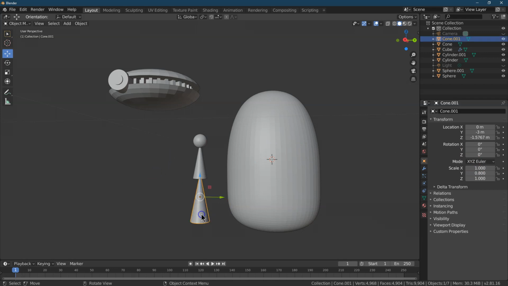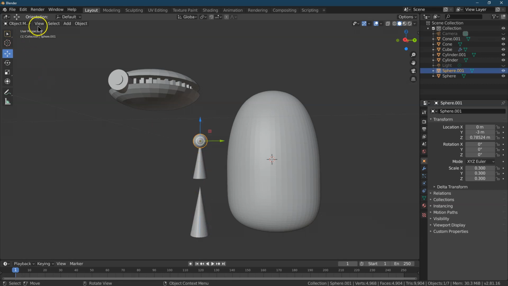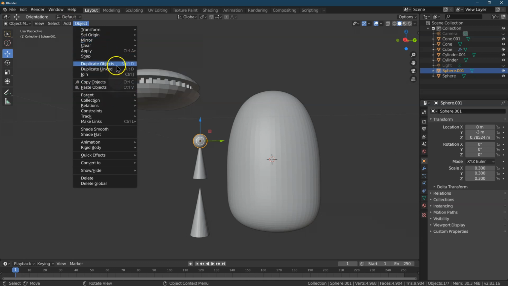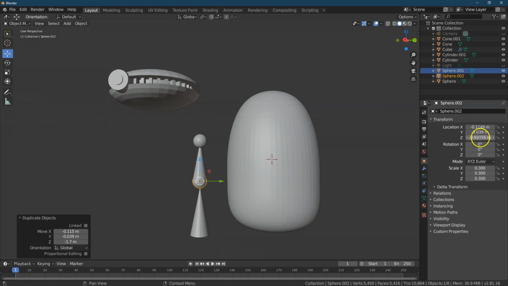Then we are going to put a pivot point down here as well. So I'm just going to do object, duplicate, and click. All right, and where do I want this? Well, I know I want it at -3, and then probably a -1, and then 0.